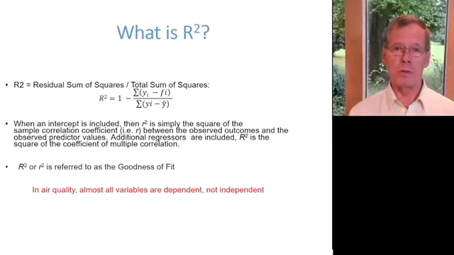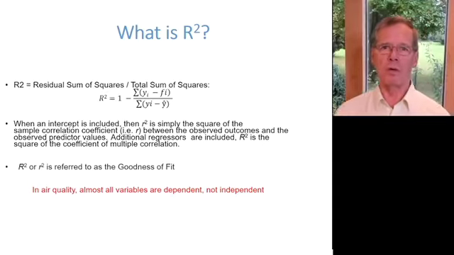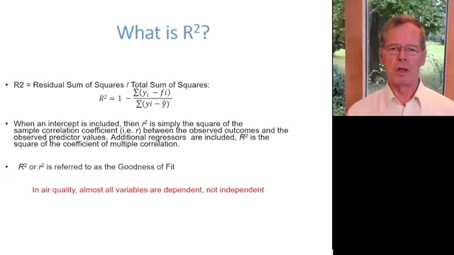The first thing to remember is sometimes R squared is an uppercase R and sometimes it's lowercase. Those depend on whether the data on the two axes are independent or correlated. With a capital R squared, it's multiple correlation, and with a small r squared, it's not correlated. It's quite important, and almost all variables in air quality are interdependent. For example, relative humidity will affect both your sensor being tested as well as your reference system.